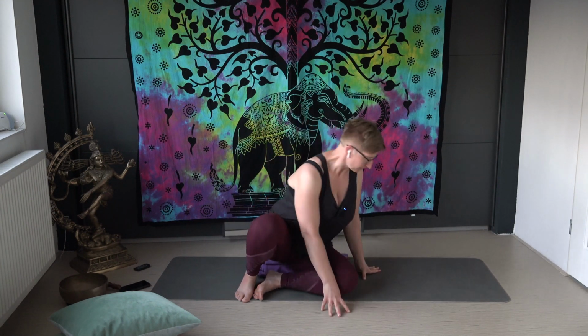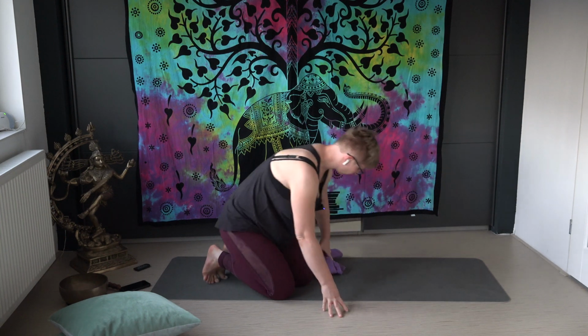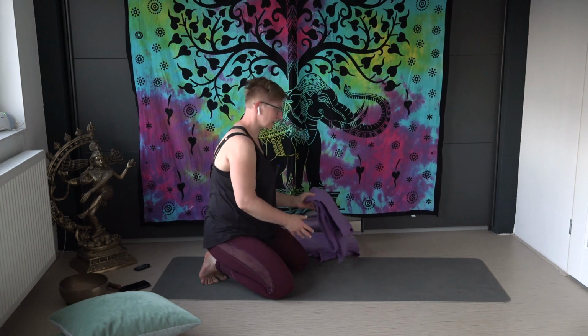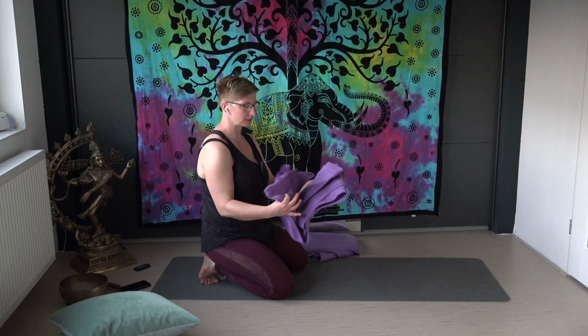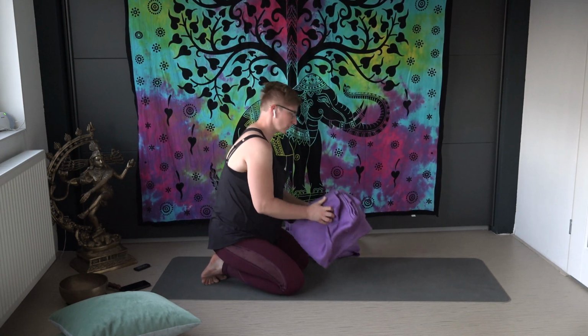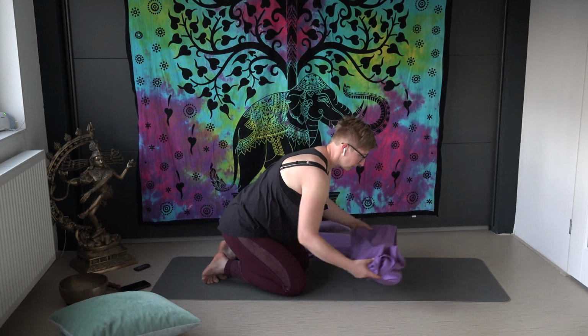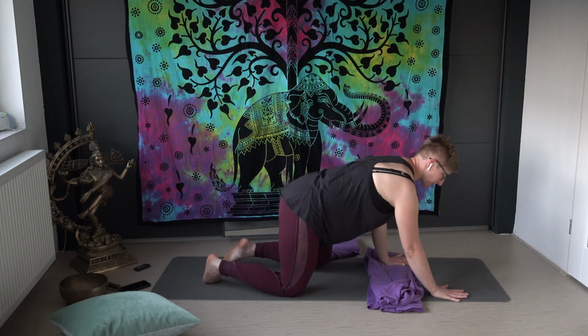So the next pose will be thread the needle. Thread the needle is the pose on the knees again. So be patient. I will give you an alternative if you're not able to be on your knees. So let us start with thread the needle. You probably need a blanket. So you could place the blanket on your mat. Get to the hands and knees.